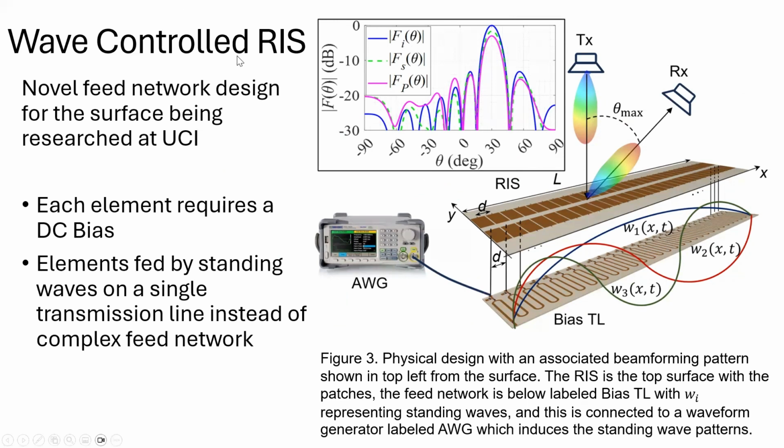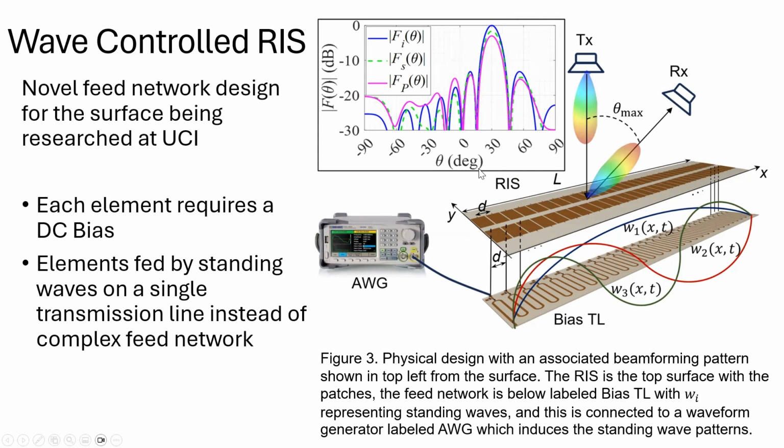Our design for the wave-controlled reconfigurable intelligent surface is one that can also control this reflected radiation by this array of antennas on this top layer. This picture on the right is the design that has been developed so far at UCI. This top layer is a layer of a bunch of patch antennas, which are able to beamform, as shown in this picture on the top left. This graph is the beamforming that's done by the surface, directing a beam in the 30-degree direction.